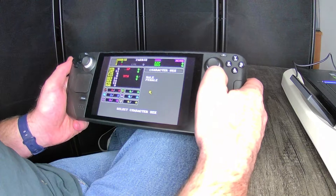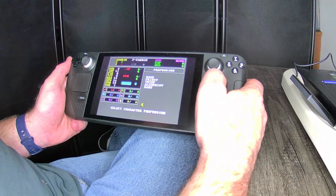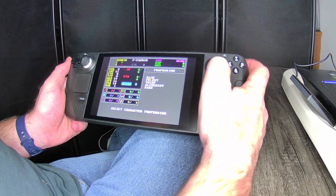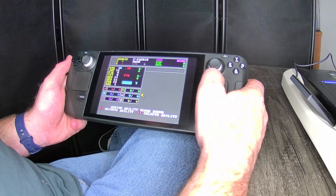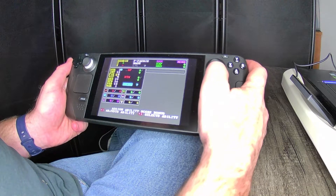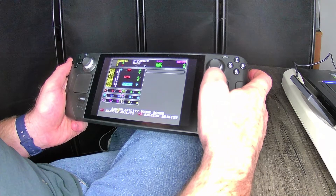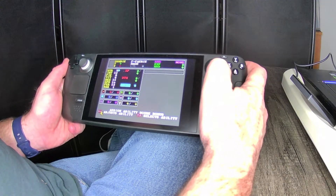It asks for a profession — there are actually a lot of professions, but it's based on your dice roll for stats. I'm just going to randomly pick mage. I have a bonus of seven to distribute. This is a very old game — you have to use these little tiny arrows to move your options up and down, and then right and left arrows to increase or decrease the values. You can barely see the pointer, but it works.